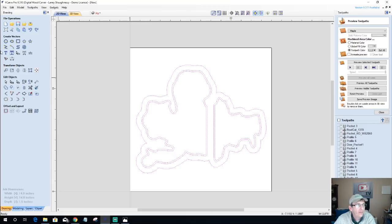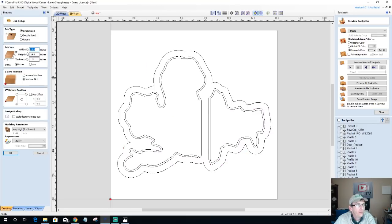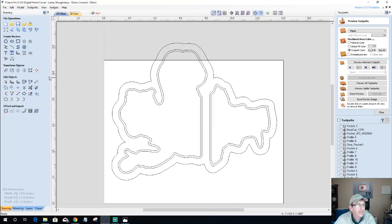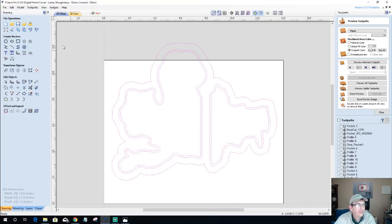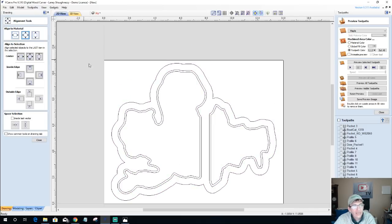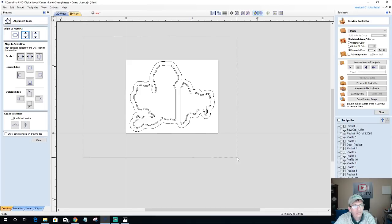This would allow me to use a smaller board. I wouldn't change my job size for this, but I'd just use a smaller board, and my board would probably be 11 and a quarter, like a 1 by 12 or something. Let me get Santa centered on here. I would rotate him 90 degrees because this is how I'd be clamping. My 11 and a quarter would be along my Y and my 14 inches would be along my X, so I would rotate him 90 degrees to fit on there.